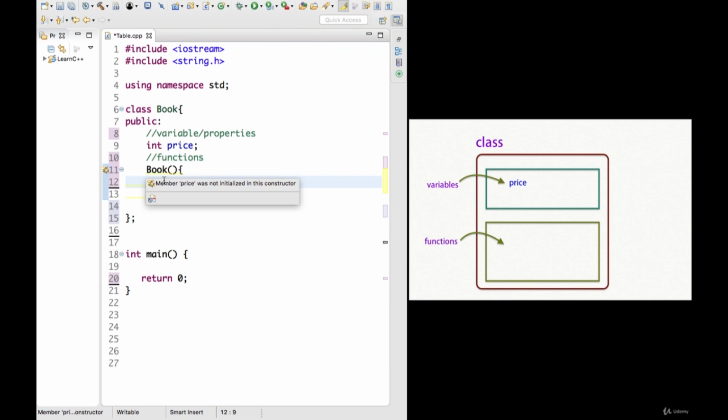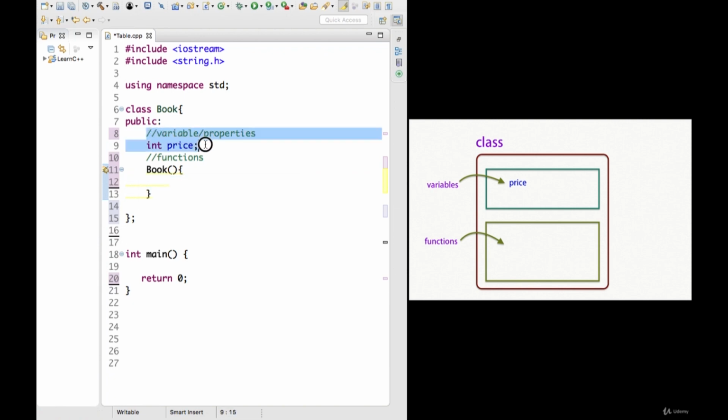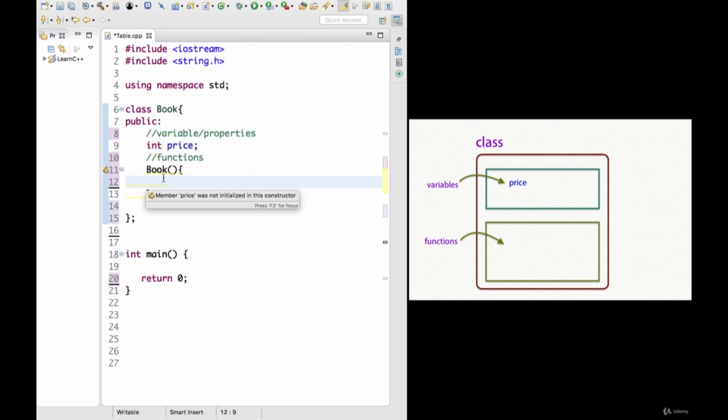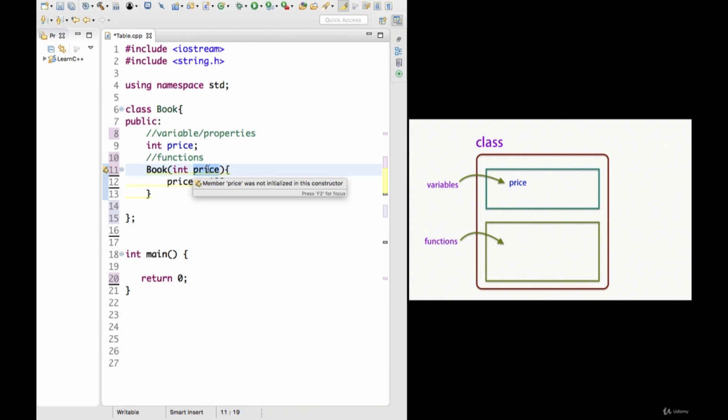What we mean by initializations is that the variables which we have in this class are initialized in this constructor. So if we have a price, I will set it to some value. If I have no value, I can set it to 0 if I want the user to set this value. Otherwise, let's say I set a price of 100. I can also get this price from the user by adding it as an argument like this and setting it in the body, as in a normal function. We get an argument, so the user now has to provide this price. For now, just to keep it simple, I will say the price is 100 and it will have no argument here.